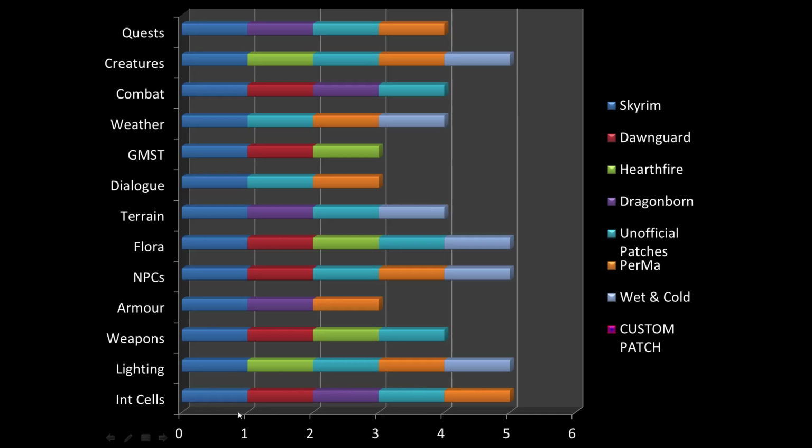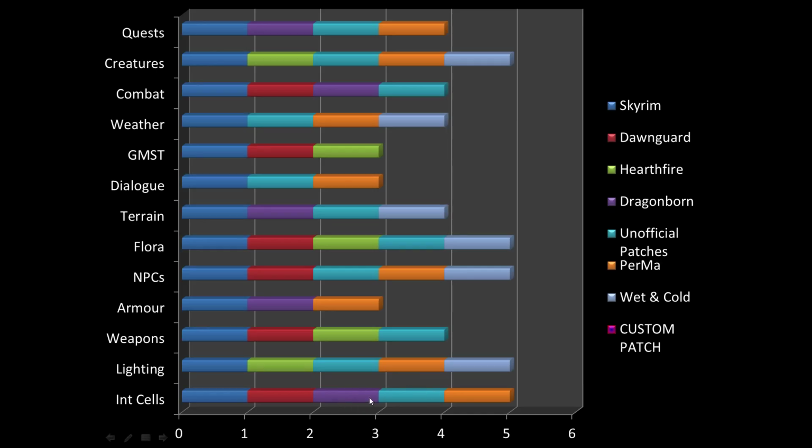down here at the bottom, let's have a look at the interior cells as an example. In Skyrim, you've got the standard interior cells that don't touch anything. But then you have Dawnguard's changes, which add some new NPCs to the interior cells, change where some furniture's laying, tweak a few lighting values, things like that. But then Dragonborn loads up, and all the changes that Dragonborn has made overwrite the changes for Dawnguard and the changes for Skyrim. The game only sees these settings.